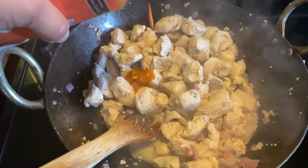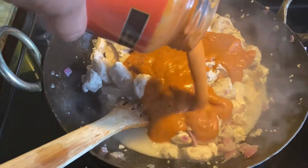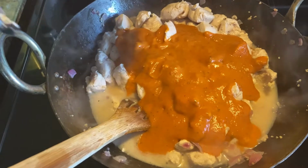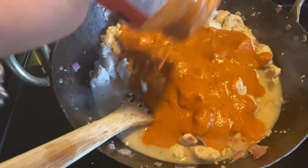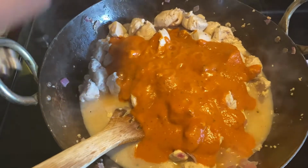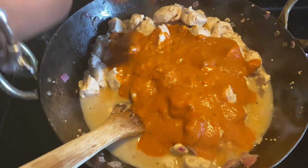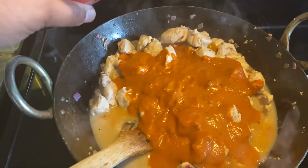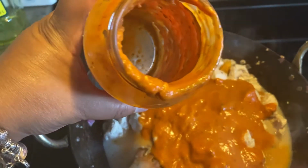Okay, so this butter chicken actually smells like real butter chicken. Like it really legit smells like real butter chicken. So I'm kind of getting excited now, hoping that it tastes good too. It's basically the whole jar that I'm putting in here, and whatever's left. I'm just gonna put a little bit of water in here because butter chicken should be a little saucy.